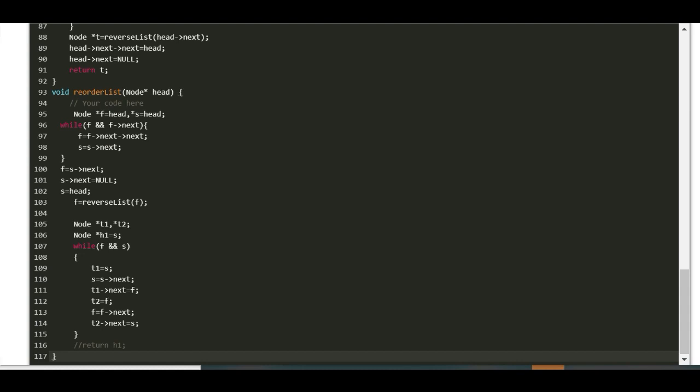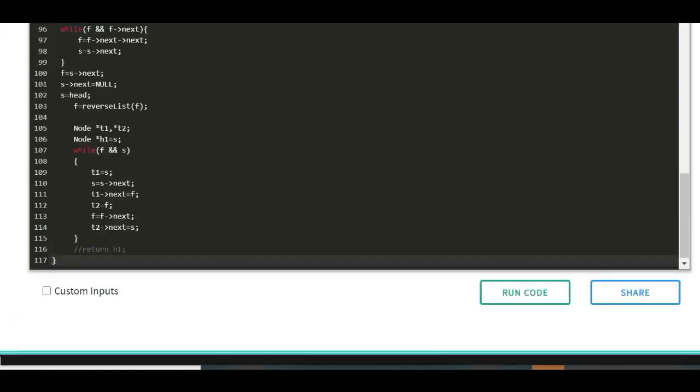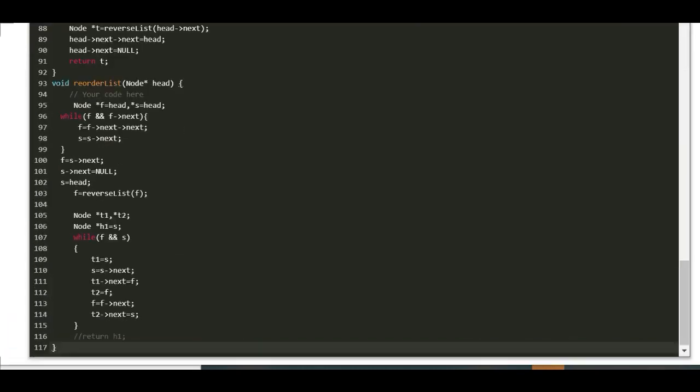Okay, so this is the implementation part for this problem. I hope it is visible. Yeah, so we have to complete this reorderList function only in the GFG.